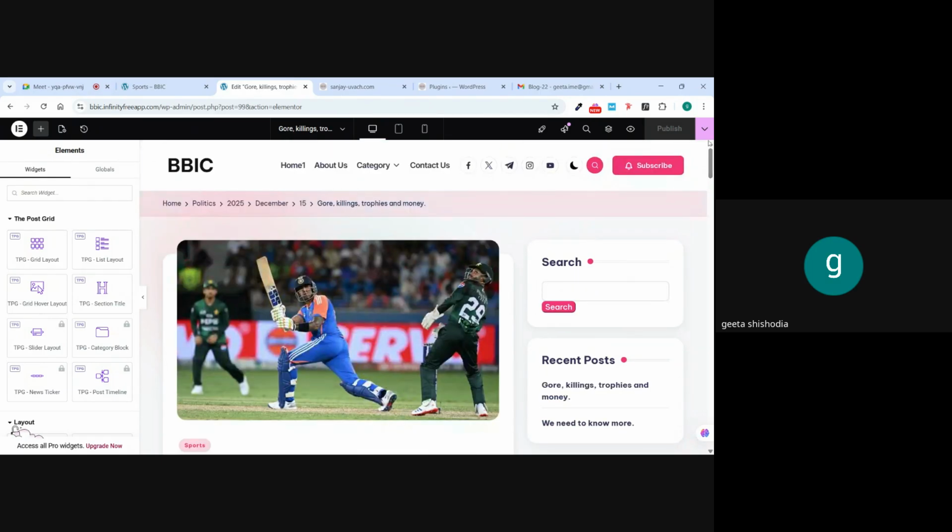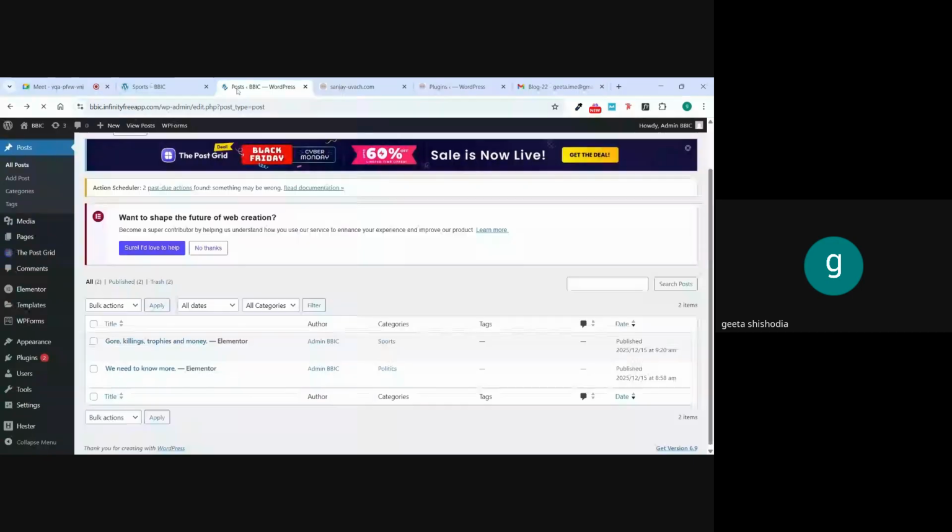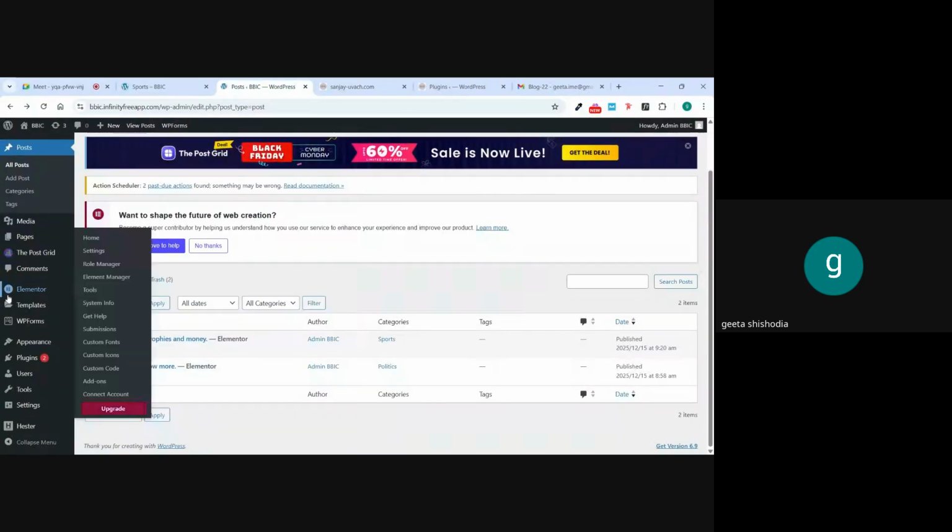So after installing the plugin called Post Grid, then you are able to write these posts. After this, you have to go to your dashboard.